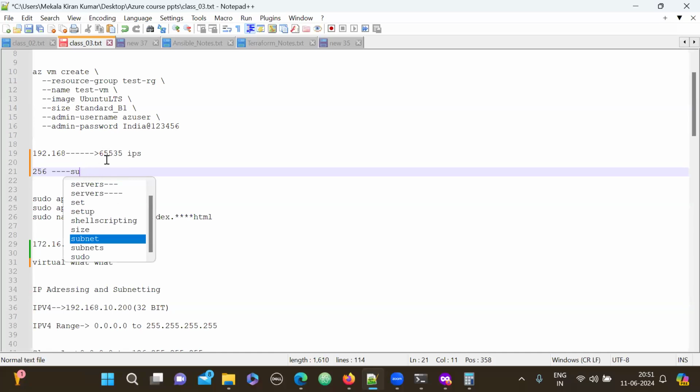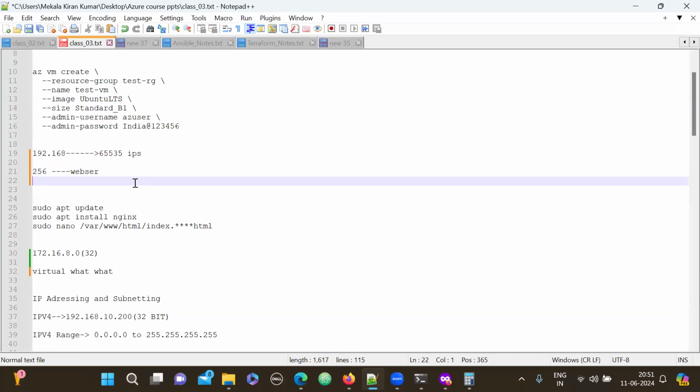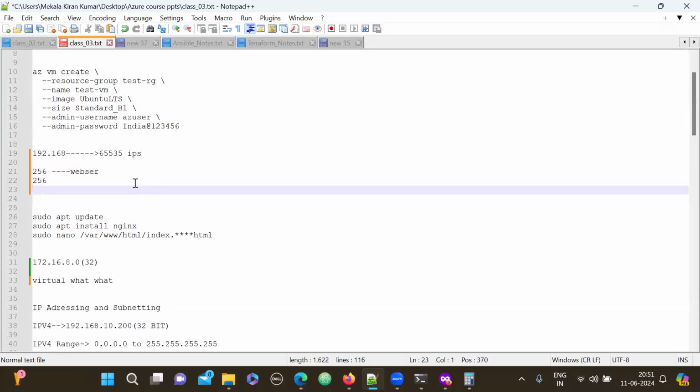If you want to name these subnets as web server subnets, you can do that also. That is how we are dividing. It need not be 256 IPs every time, I can do 30 IPs or 60 IPs. In this range you can put some IPs for particular things like web servers, app servers, DB servers.